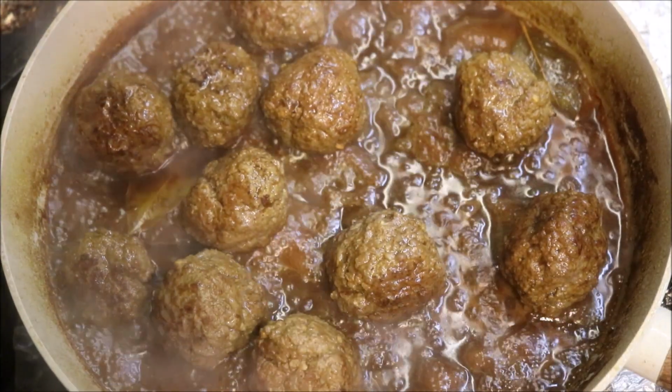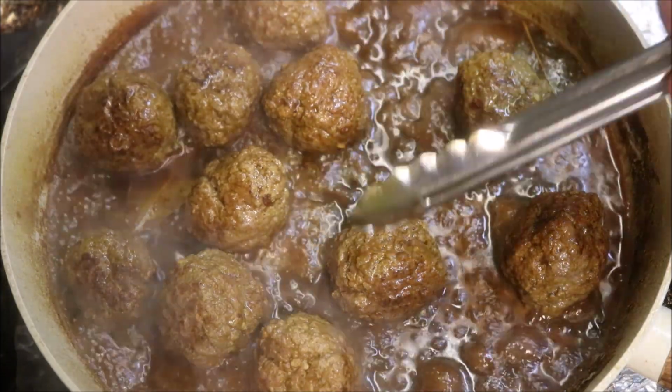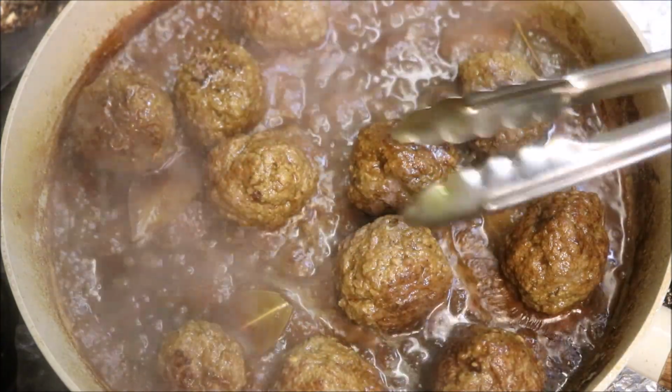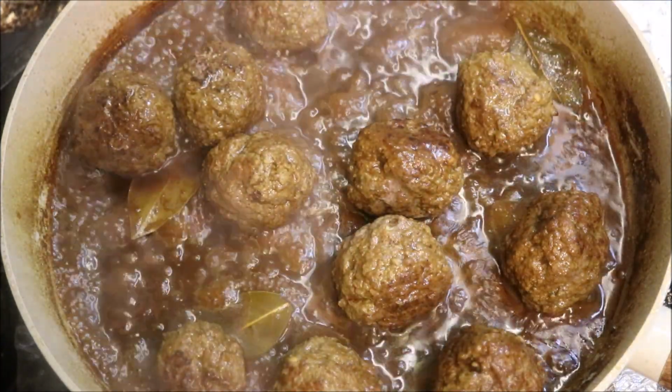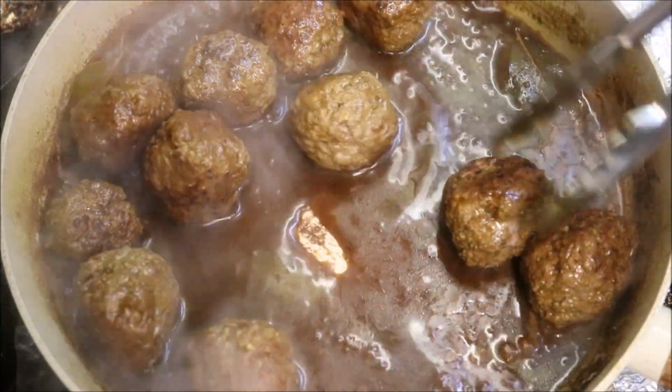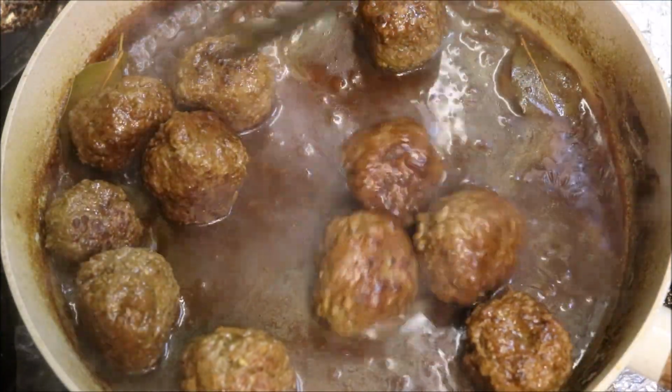Alright guys, so I'm just at the 15-minute mark now, and you can see our kofte is nice and cooked, and our sauce is thickened up nicely too. So we'll go ahead and turn the heat off, and just give them a bit of a roll in the sauce, just make sure all sides are nice and coated.